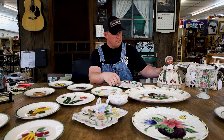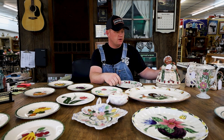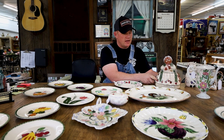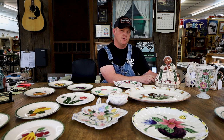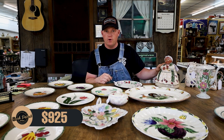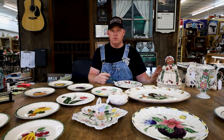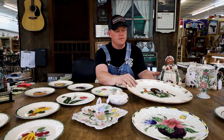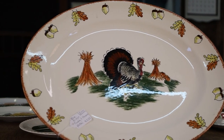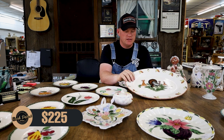Back to Ms. Peterson — she did amazing work and her pieces are extremely sought after today. We have this cookie jar here, a grandmother cookie jar. It has the famous apples and things on it and is listed at $925 in our store, but it is an extremely rare piece. Another example is what's called the turkey platter. Very few of these were made. This turkey platter is listed in our store at $225. It is not a signed piece, but it is obviously a Blue Ridge piece, and these are rare.